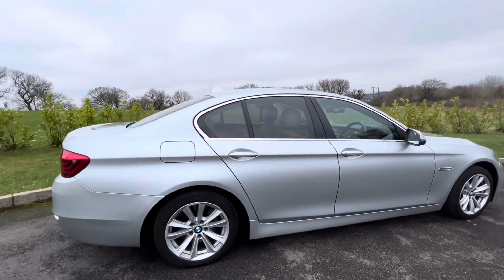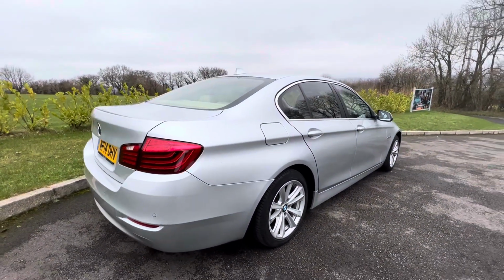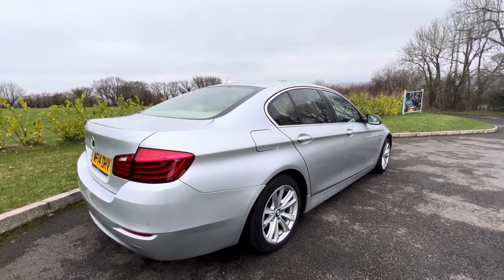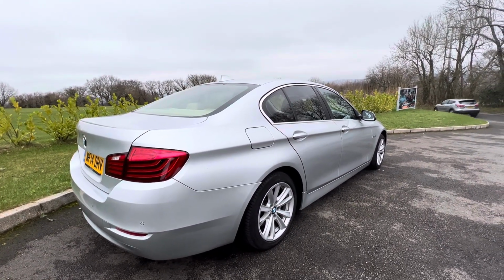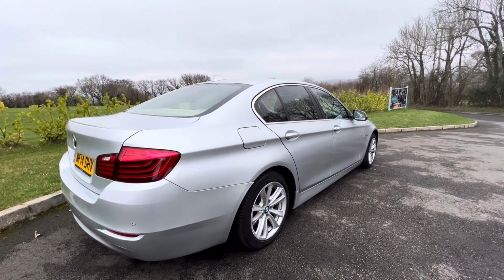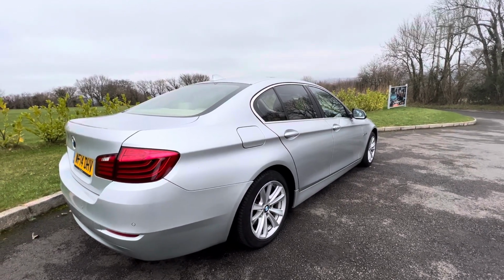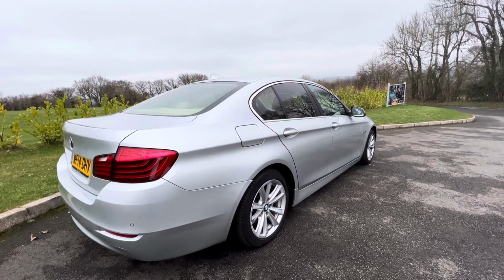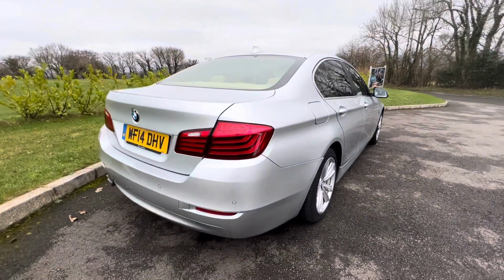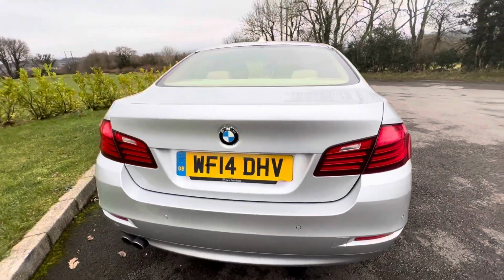So this is a normally turbocharged diesel, a normal standard diesel car. It's not got any hybrid system on it. BMW say it's got a fuel range of 1,000 miles. Even I find that hard to believe, but I would comfortably say you're going to get 55-60 to the gallon out of it. And it's got a fairly big 70-litre tank, so it's going to be pretty good range on it. Probably about 700-800 miles of fuel range on this car. Again, one of the biggest ranges of any car I know of.